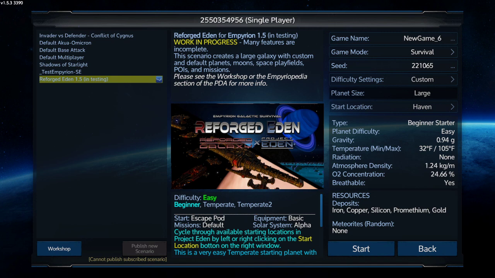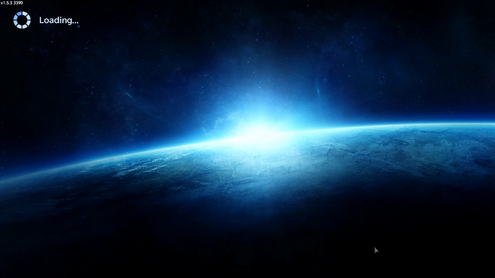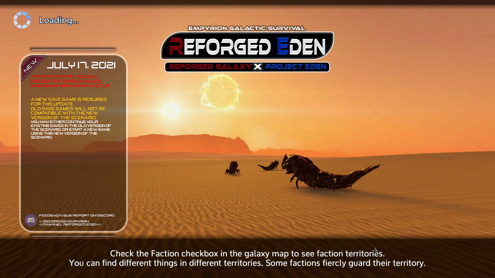Anyway, I'm playing on seed 221.065, custom difficulty that's got CPU and weights and volumes enabled. And I guess we're gonna start on Haven. Why not? Let's see what Reforged Eden has in store for us, shall we? This could take a bit because this is like a total conversion type mod, well, mods. And Empyrion itself usually takes a little while to load up, so we'll see how long it takes for the total conversion of the game, which already usually takes a while to load.